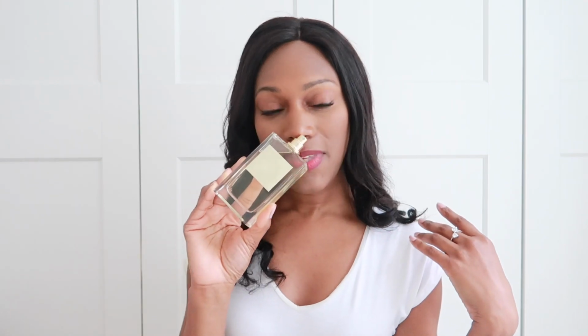When you spray Treasure on the skin, it's like you're spraying a veil over your body. It smells light, airy. It's sheer. It's sort of flowing in the wind. I'm trying to find words to describe this fragrance to you, and that's what I pick up. It's like a piece of material, lace, just floating in the air. It smells like romance, it smells delicate, it smells like love. It's so beautiful and highly feminine.